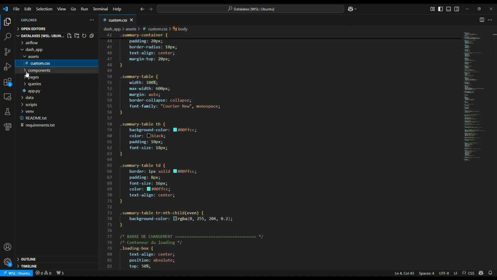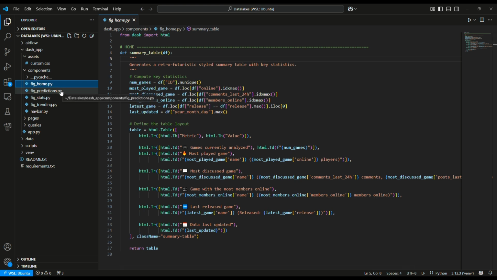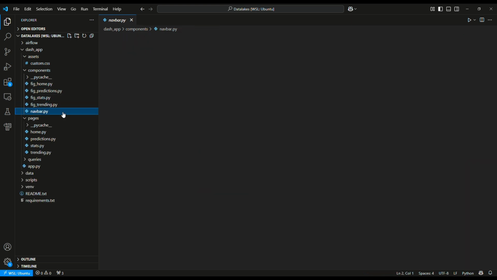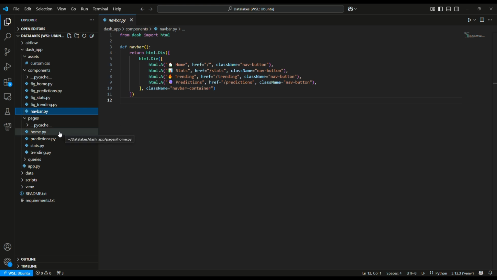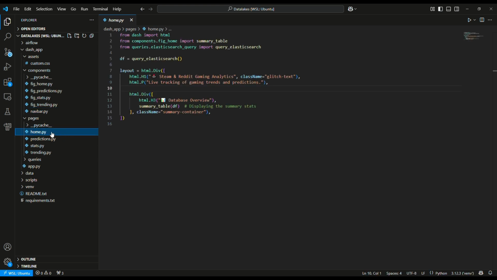Then we have the components, which is the folder that contains the figures that will be generated inside of our visualization. We have the following pages: the home, the predictions, stats, trending, and also the script for the navigation bar. So the same pages are here in the pages folder.